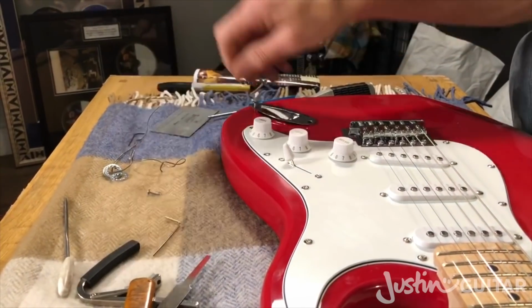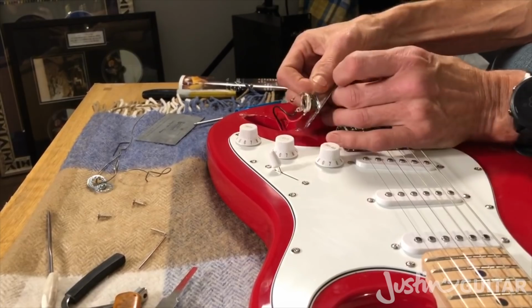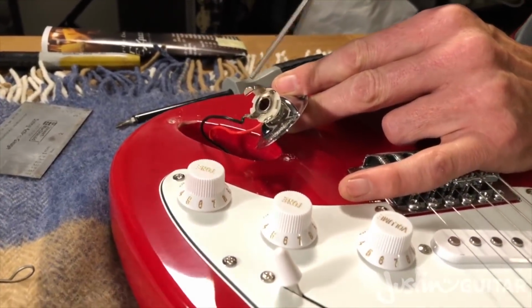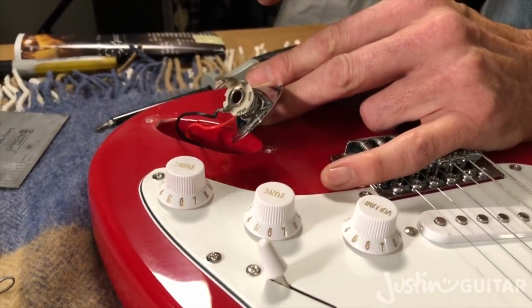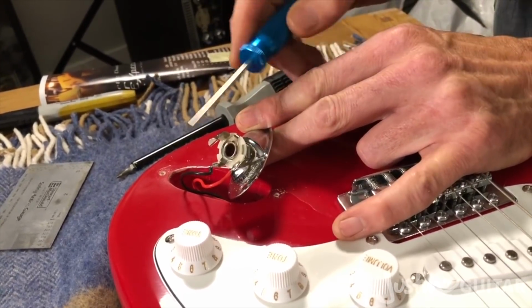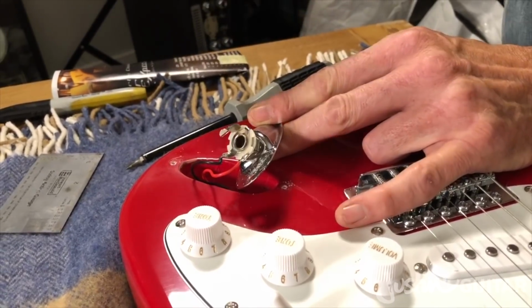But at the point that you do that, what you might also consider is, I don't think I brought one with me, but the jack socket on this guitar is very cheap by comparison to the American Switchcraft brand ones. They're probably made in Mexico now, but that's a whole other story. The Switchcraft ones are much more robust. The actual skeleton part here is much stronger, much better quality metal, and so they'll last much longer.